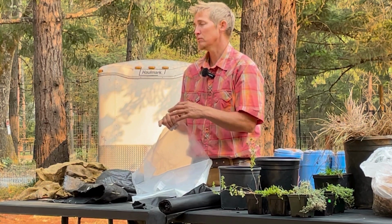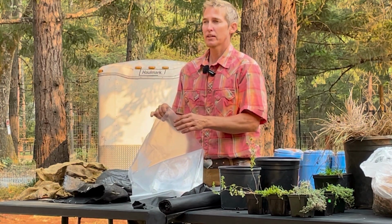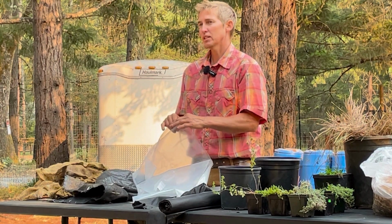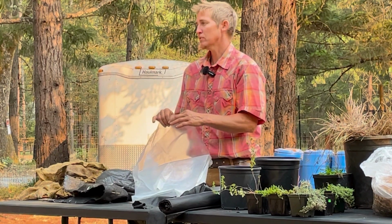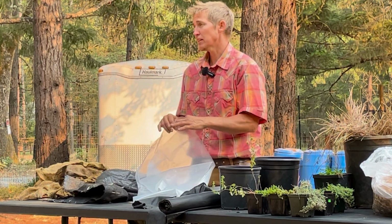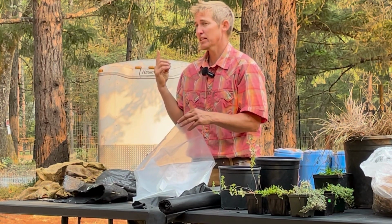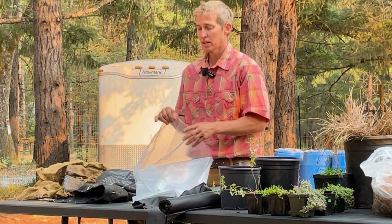You can go to a Home Depot or an Ace Hardware and get what's often called plastic sheeting. Usually it's in the painting section, and there's different thicknesses. So if you want it to last a few years, you can get a thicker one. The thinner ones will break down by the sun. So that's just something to be aware of if you want to reuse it, that you'll need a thicker one.